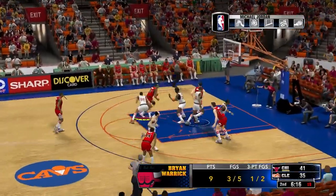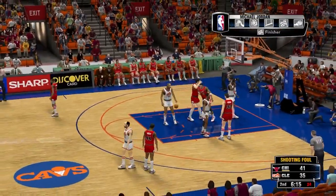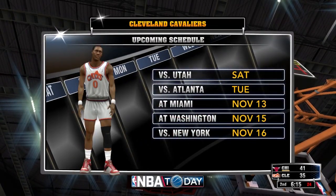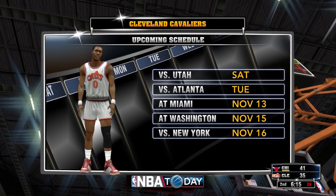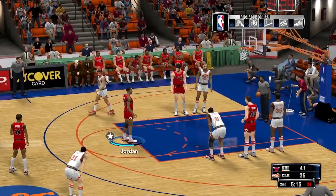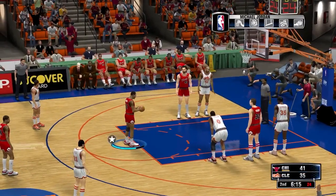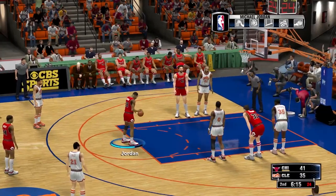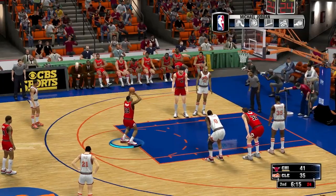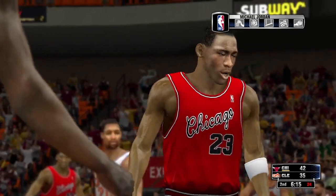The drive by Jordan. Foul call that time on the way up. That'll give him 2 chances at the free throw line here. Now look at the Cavaliers' upcoming schedule. Looking ahead, they've got the Jazz coming into town for the next game. And that will be the middle game of this 3-game homestand. The Bulls have shot the ball well from the free throw line, 8 of 9. First free throw is good. The Cavaliers making a switch here.